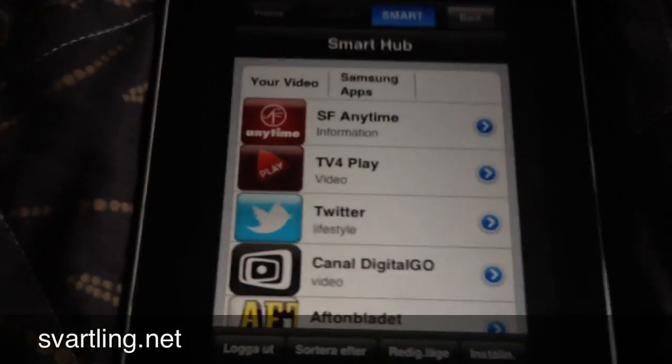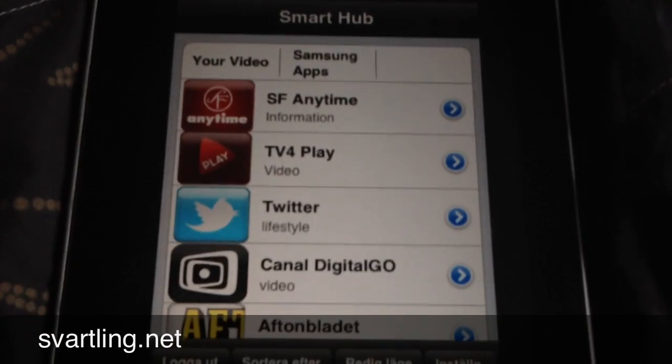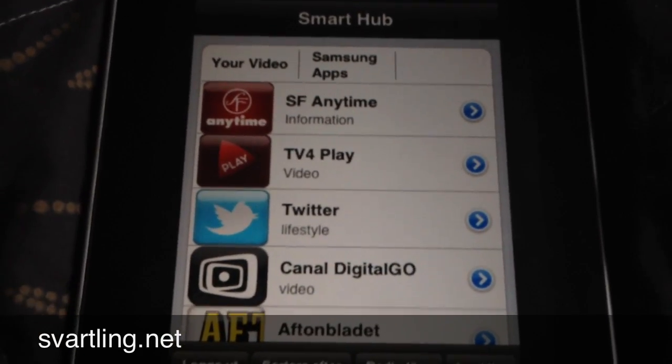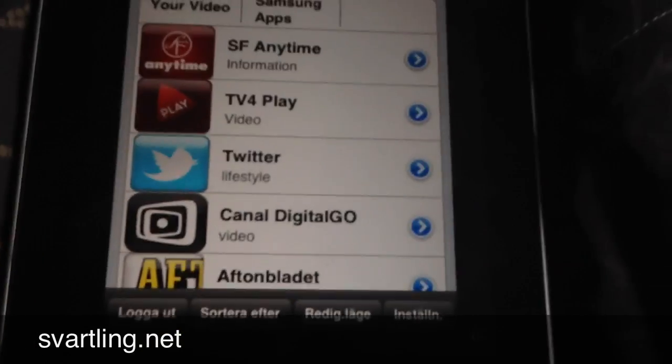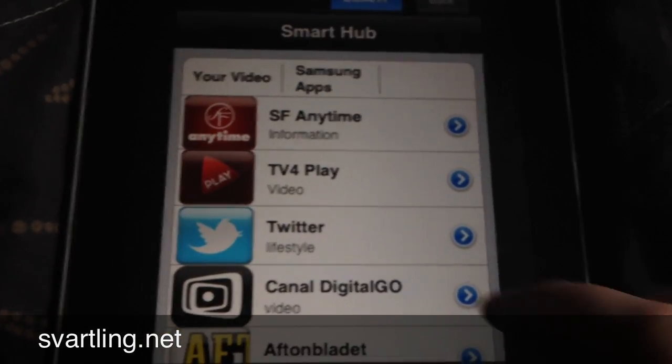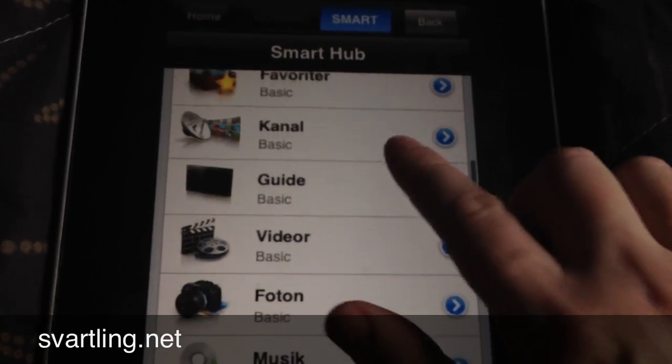When I did that, as you can see in the remote app, all the apps I have installed on my Samsung Smart TV get listed. Very easy to choose what you want to use. So if I scroll down here, you see all the apps.